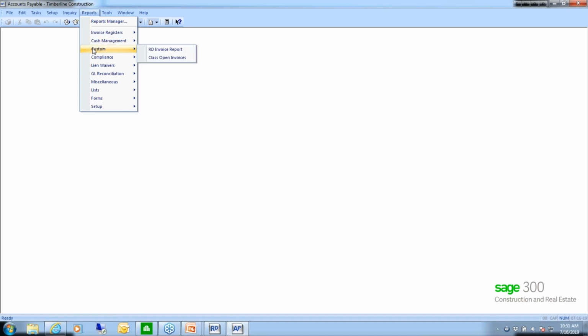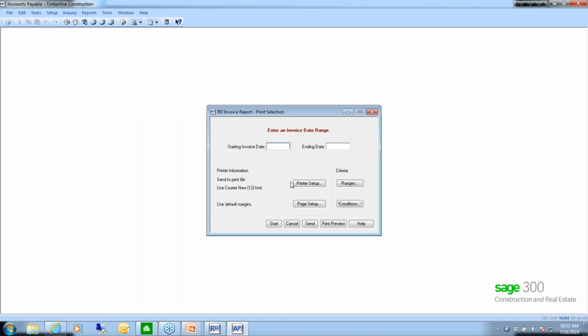Anybody else that is in a different role will not see the report on the drop-down. So if I come in here and look at custom, I wouldn't see, if I have security turned on and I am a limited user, I won't see this until you go in and add it for me in security. So now I can run this report from here, from inside AP.